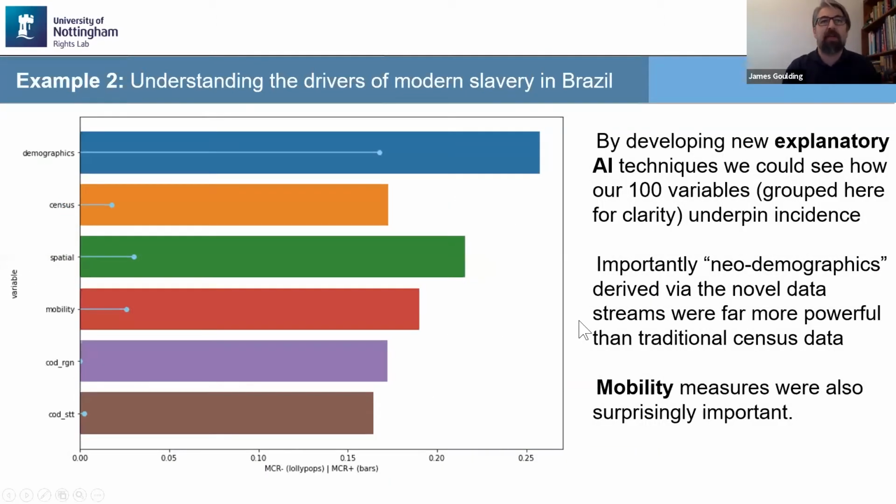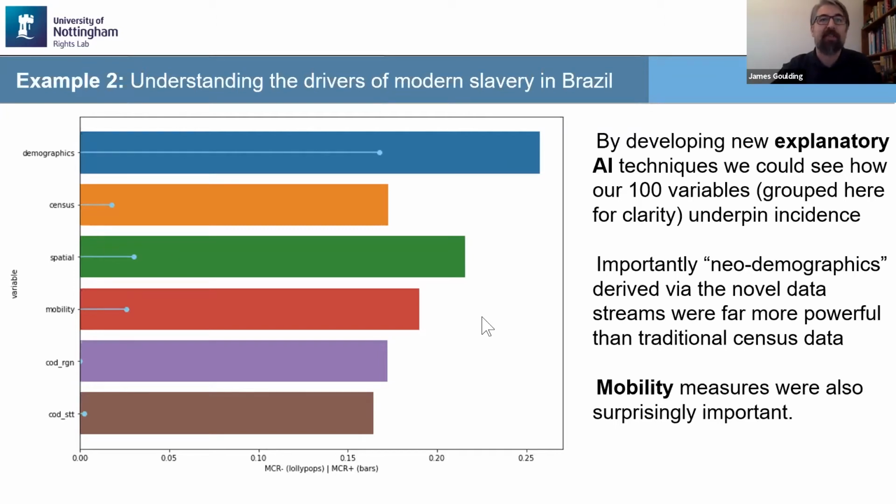And the features that are coming up, again, this is what AI is good at, not just predictions and digital technology in the field, but unpacking explanatory AI, explaining which of our 100 variables is doing the heavy lifting. And it's not census data, but it's these neo-demographics, these fine-grained information about credit ratings and mobile phone usage that really reflect isolation and vulnerability. And also down here, one that was very interesting, I don't know if you can see my cursor, is mobility measures. So when people are essentially trapped in certain areas, that is a very distinct indicator of increased vulnerability to entering into slavery.